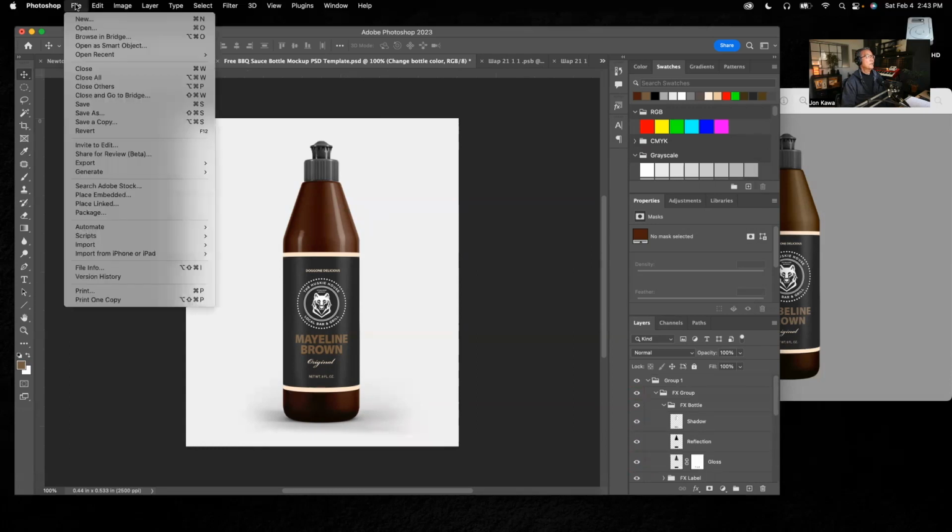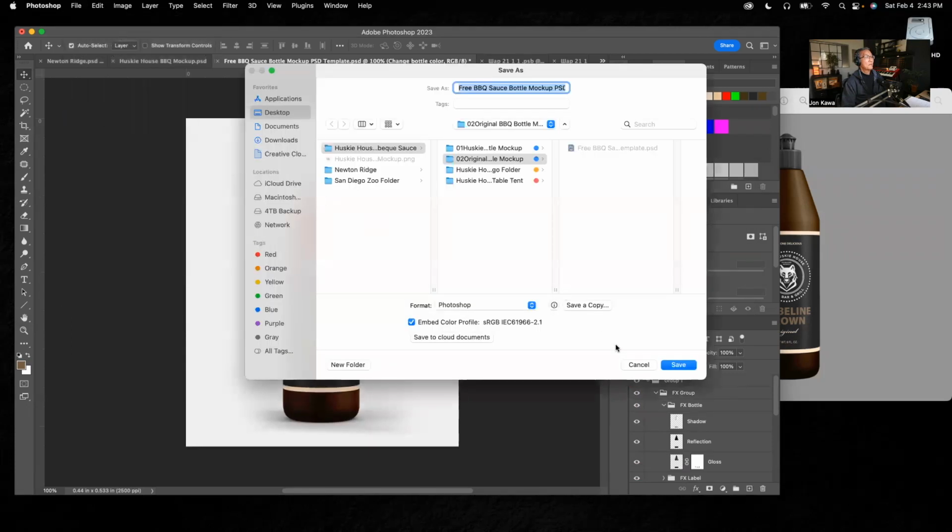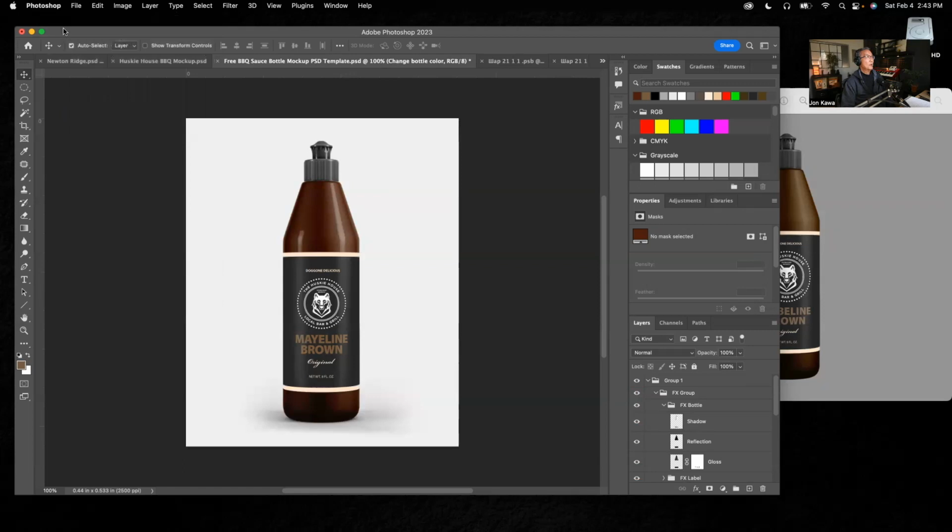So here's what we would do once we have this done: we can go up to File and save this as a PNG, or better to do it this way.